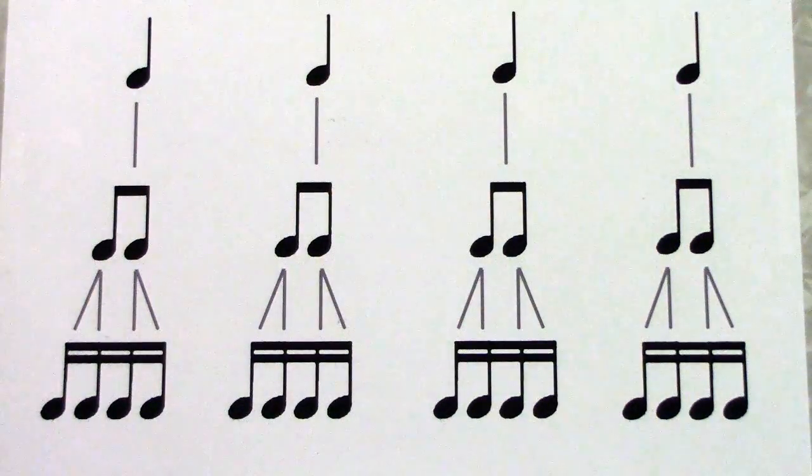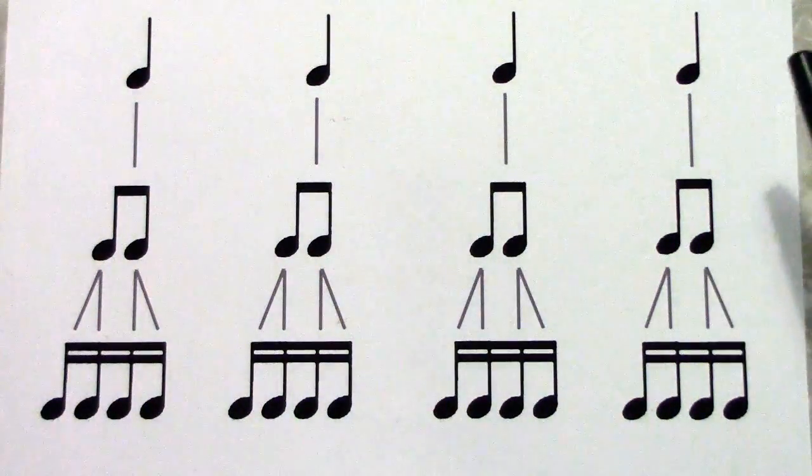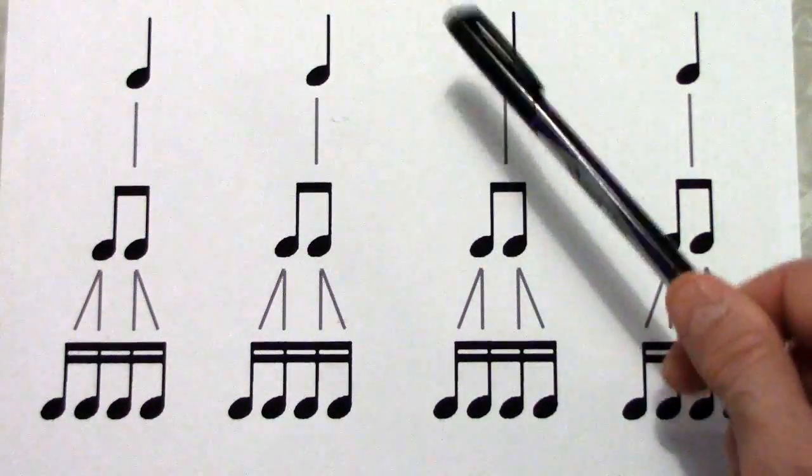As you become more advanced in your dancing, you'll be dancing to rhythms that might be 6 or 7 beats in a measure, or 9 beats—the carca llama is a 9 beat—or 10 beat, or more. But this is the basic pattern that you'll want to learn first, and it's a simple 4-beat pattern.